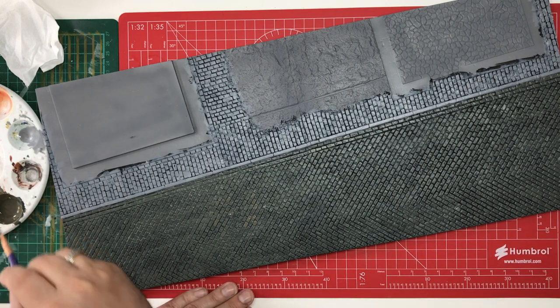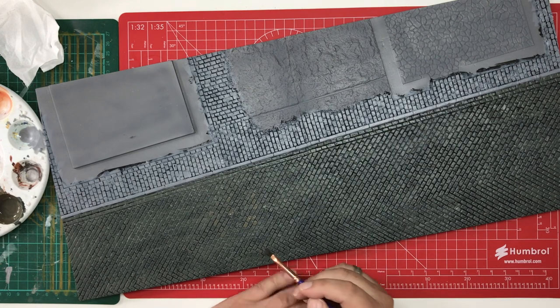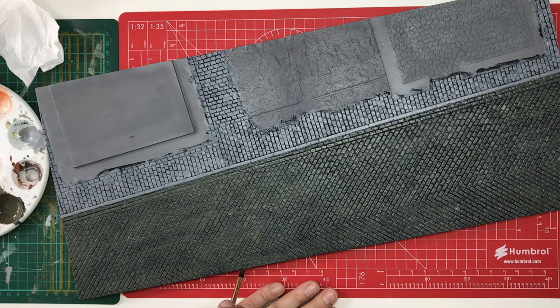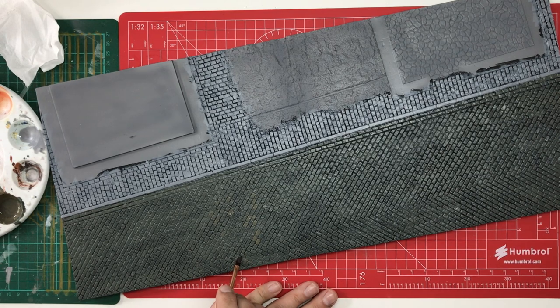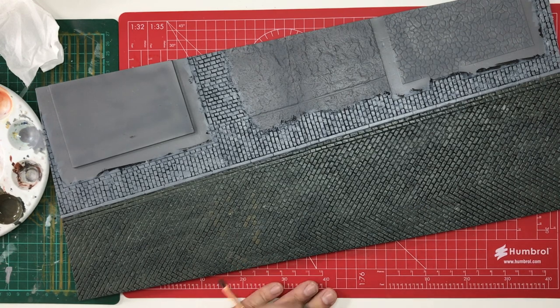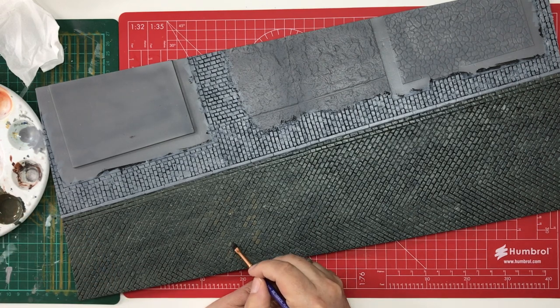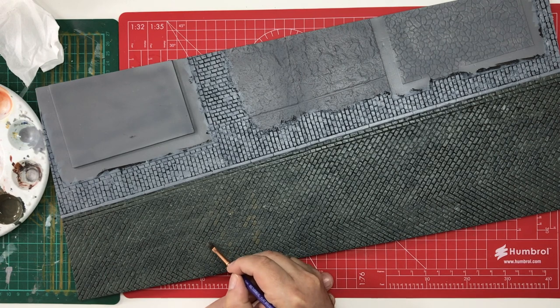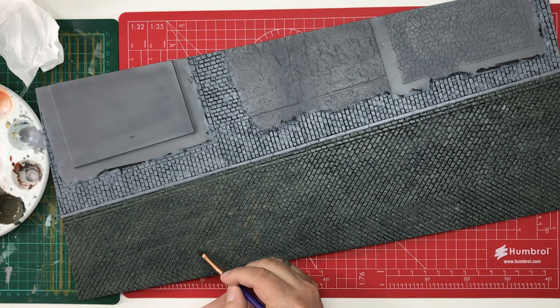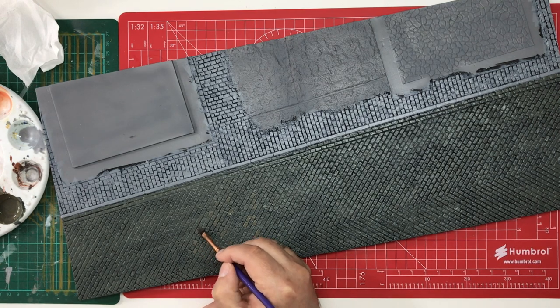Because we've just added a little bit of sand to the colour, when this dries, it's going to be quite subtle actually, and that's what we're looking for initially at least. Don't worry if you go over onto other stones, because we're going to break it up anyway. And what we're trying to do here is show that there was commonly more than one shade of this stone. I mean, if you imagine it was quarried and what have you, you're going to have some variation, and we want to just capture that.